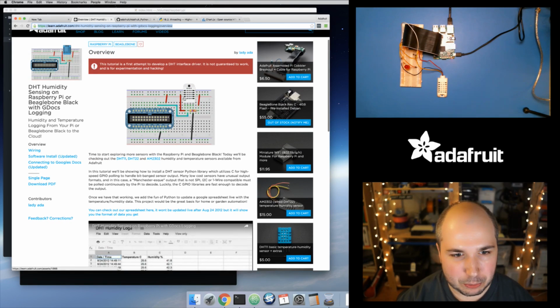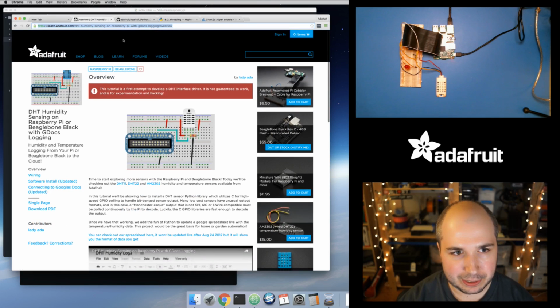And they're pretty easy to wire up. So this is a DHT22. You just need a little resistor on the signal line to pull it up to a high level. Then you connect that signal to an input on the Pi. Any digital input will work. And then you also need to power it with 3.3 volts and connect it to ground. So that's basically what I have wired up here with my AM2302. I have the signal line connected to pin 18 on the Pi, and then 3.3 volt power and ground connected. So check out this tutorial, it'll show you how to get going with it.